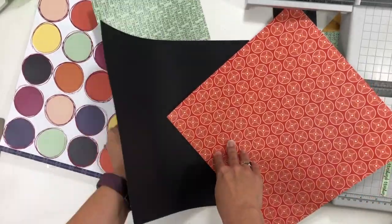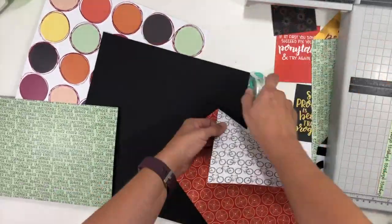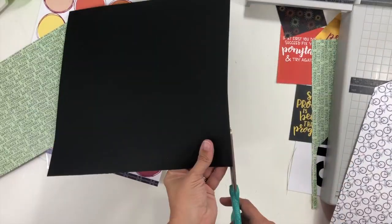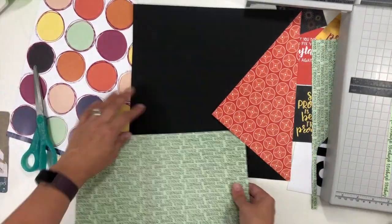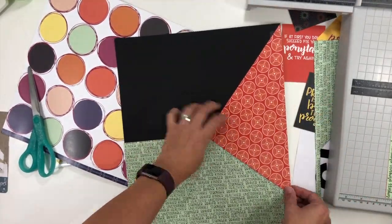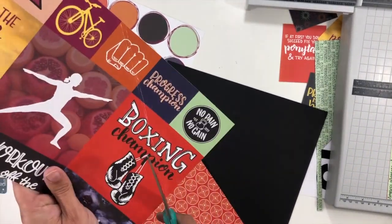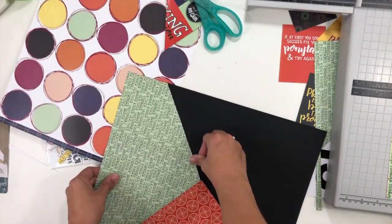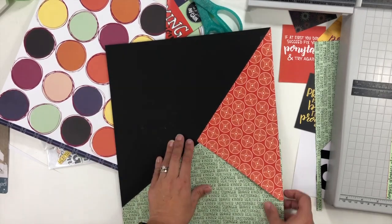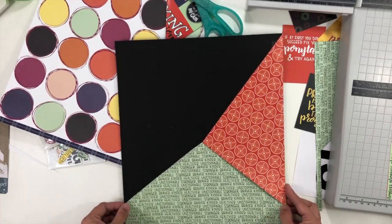I have two 3x4 photos of my daughter and she is doing this indoor rock climbing thing. We went to this new indoor play center over spring break and they had this huge rock wall that she wanted to climb. Because I knew in my two pictures there's a whole lot of cream, the photos would not really work on a light colored background because they're going to be very washed out. So that's why I decided to grab a black sheet of cardstock and make that my background instead, because that's really going to help those photos pop.